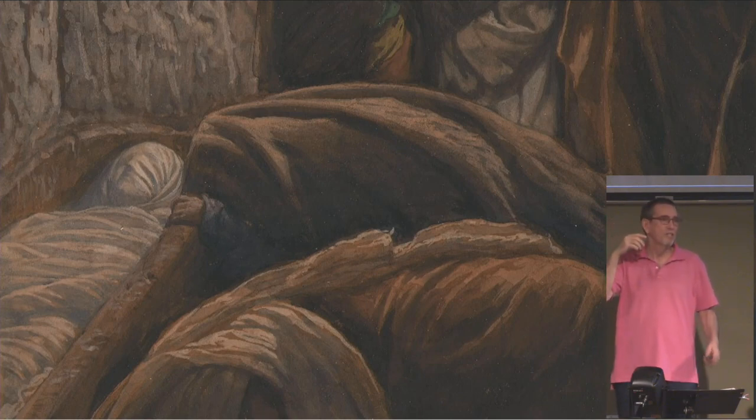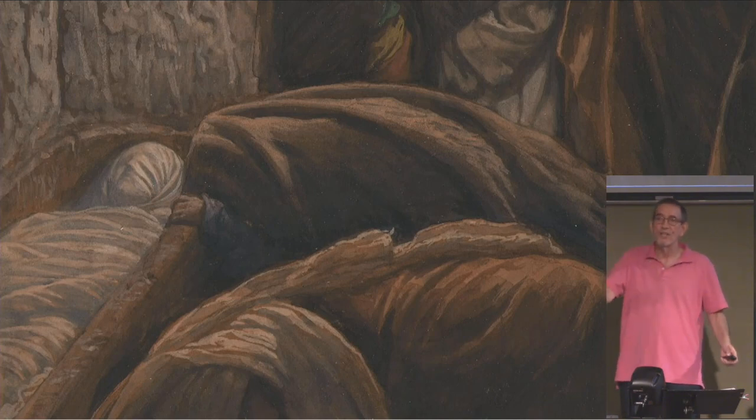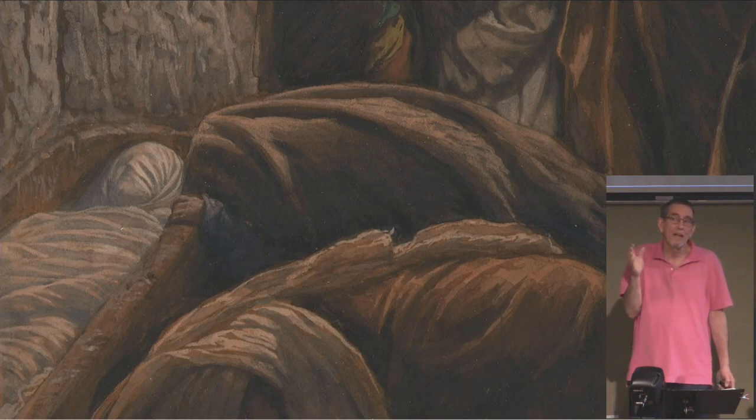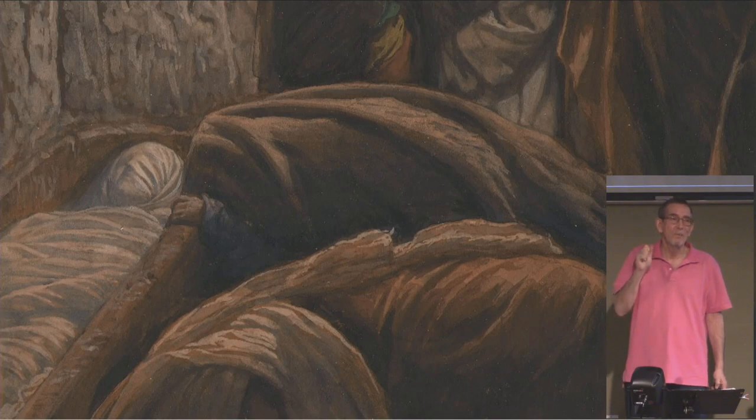As we go back into the tomb, they buried Jesus, they prepared his body for burial. They wrapped the clothing around it and laid it on a shelf. Typically from that point on, they would mourn for a while. But that body would stay wrapped in that clothing with the spices for quite some time. And then about a year later, plus or minus, they would go back and take the bones that were there, put them together and put them in a small box that looks like a footlocker made out of limestone — a bone box.